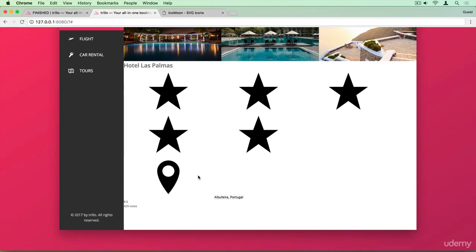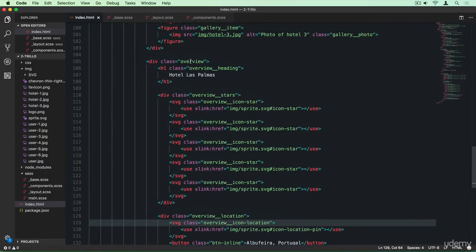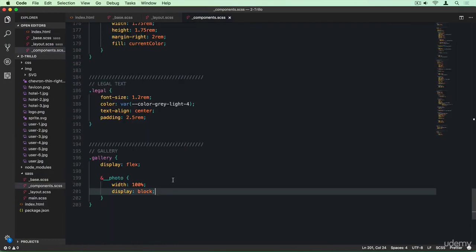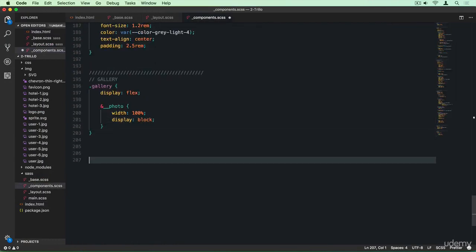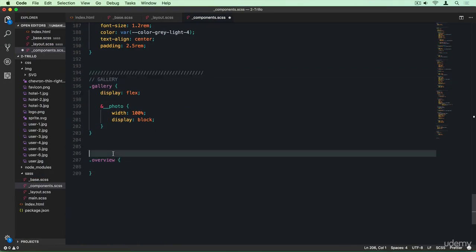So in order to be able to work with this, let's actually start by formatting these icons here. So a new component here. And let me copy this one here again.